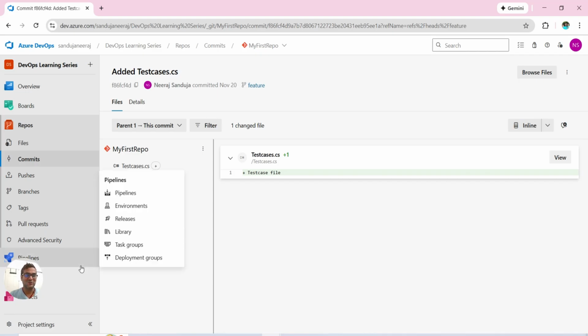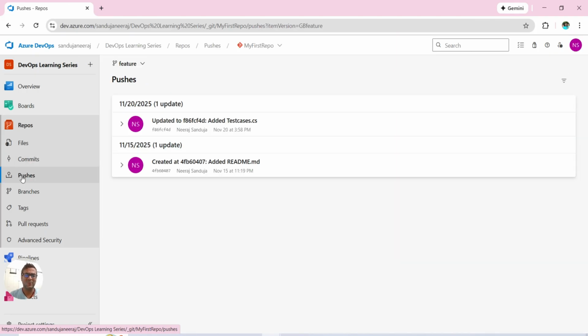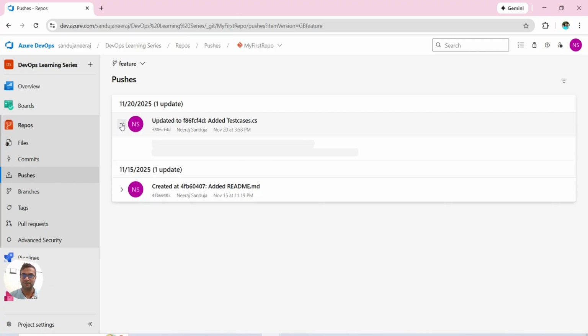Now coming to the next important one, Pushes. Similar to commits, with all the details, considering the priority on who did that particular push on the branch that we are working on.